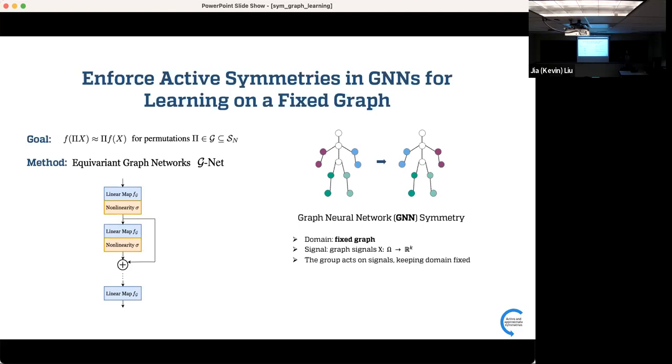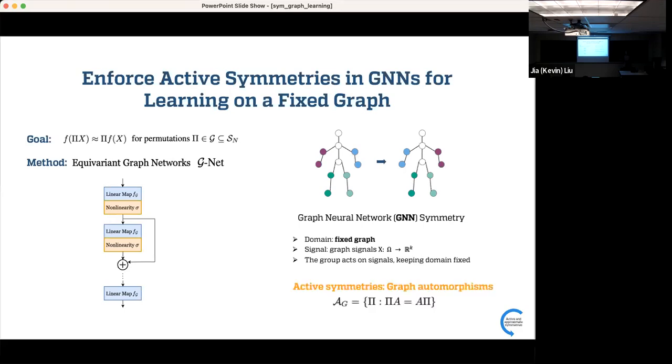But the only key difference here is in the linear layer, we're going to make this linear map equivariant with respect to the chosen active symmetry that I will define more concretely later. And you can think of it in the extreme setting, where if I enforce no symmetry at all, this will recover the standard neural network.